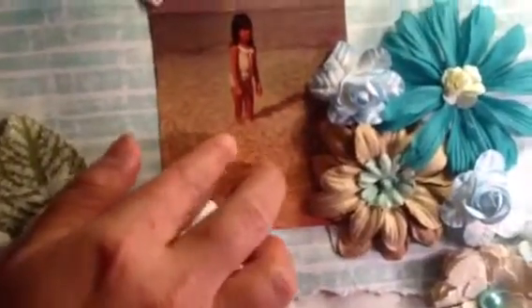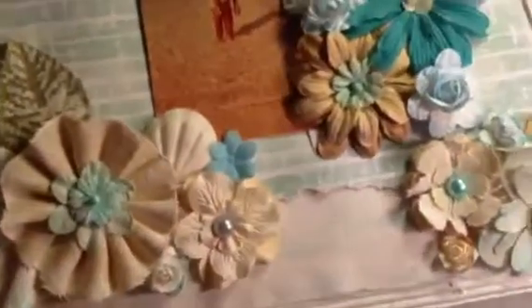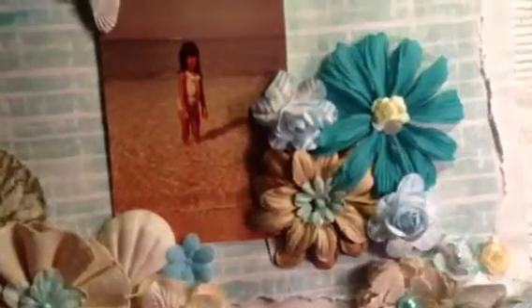These leaves I put some gesso on top of, and they're from Prima too. The bird is also from Prima. This is my picture when I was about six or seven years old — so it's like 28 years ago, an old picture from when I went camping with my family on the beach.